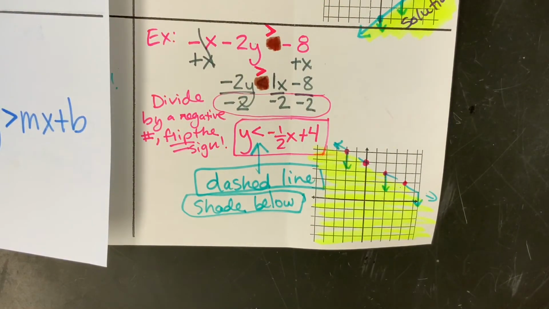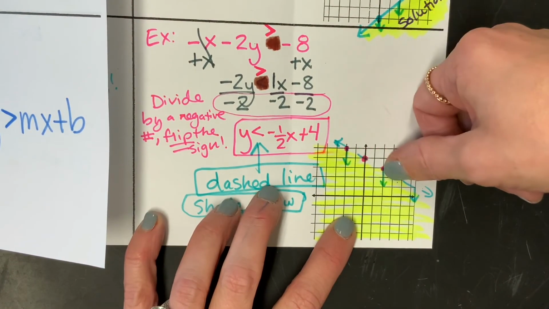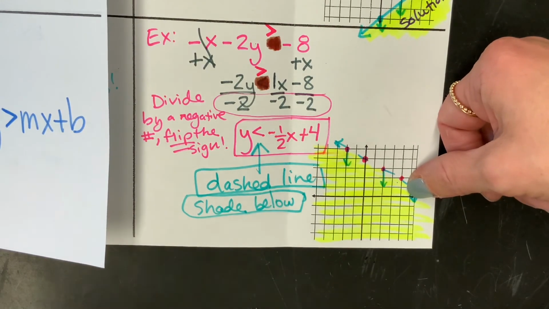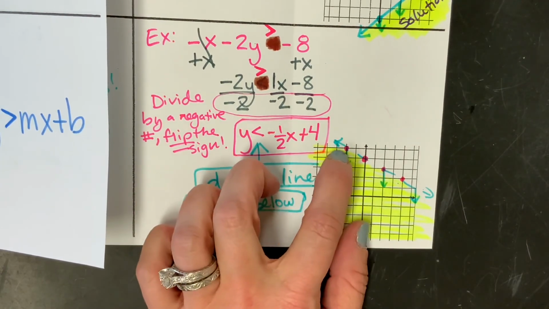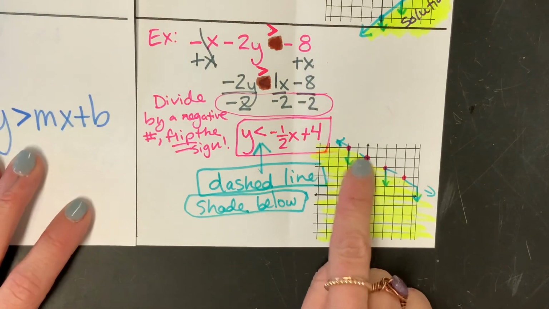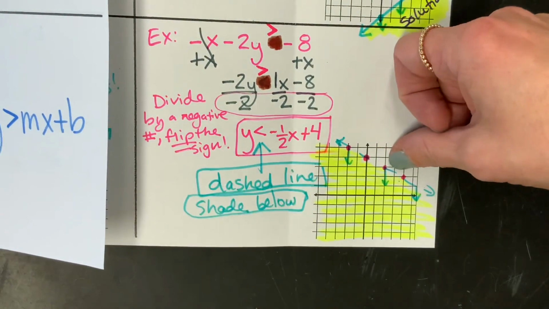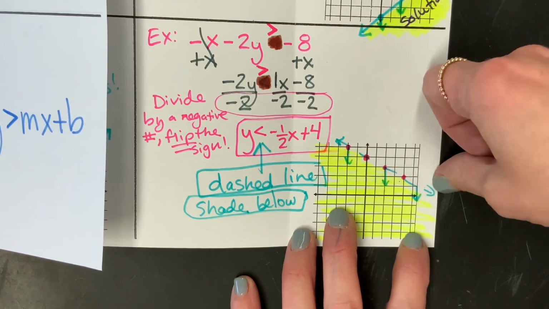Thank you. Tell me about the solutions. What would be considered solutions in this linear inequality? Yes, Jordan. Anything below the line. What about these pink points? No, that's where you've got to be careful. Even though I plotted those points, they're not actually considered in the solution. That's usually the new thing that we have to think about. I would expect you to think that the pink ones were, but in fact they're not, because once I did the dashed line, they became not solutions anymore. Only if it had a solid line connecting them.